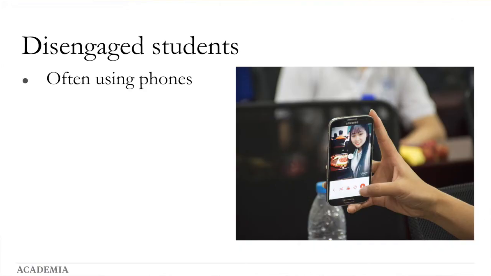Have you, as a practicing teacher, ever noticed that your students are often looking on their phones and they're distracted in class? Part of the problem might be that you're not engaging your students enough. Now, I know some students are really shocking and they're always looking at their phones no matter what, but you as the teacher, you have the authority to set the pace and to maintain that pace and that engagement by keeping your learners engaged and trying to eliminate as much as possible the dead time. Because you'll notice that students tend to pick up their phones during the dead time.